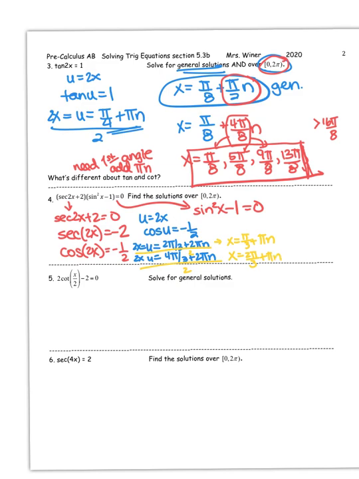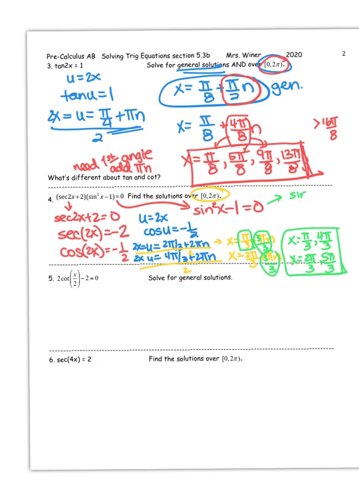And if I wanted general solutions, I'd be done. But no, it says 0 to 2 pi. So I'm going to change this to 3 over 3, and then change that to 3 over 3 for ease. Okay, so my first angle is pi over 3. Second angle, add 3 pi over 3 to that. Do it again, you're beyond 2 pi, so I'm done. First angle, 2 pi over 3. Add 3 pi over 3 to that. I get 5 pi over 3. If I did it one more time, it would be beyond 2 pi. I'm done.